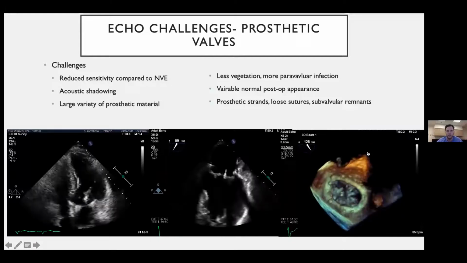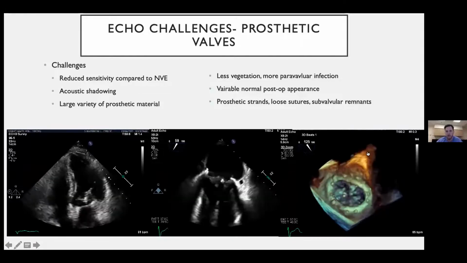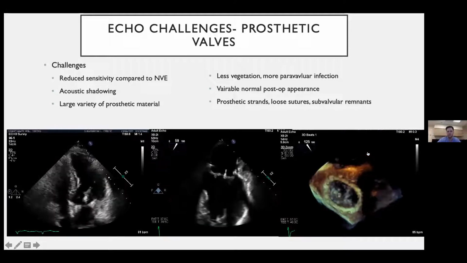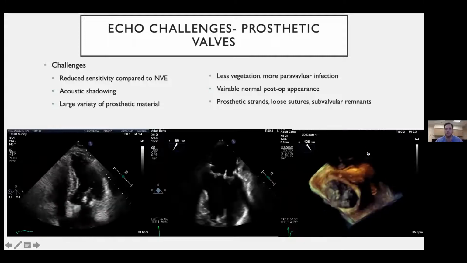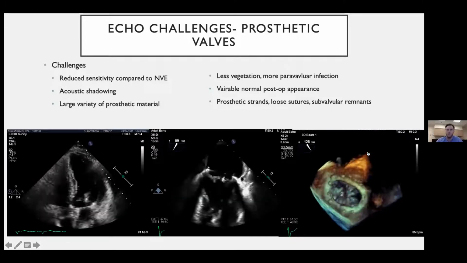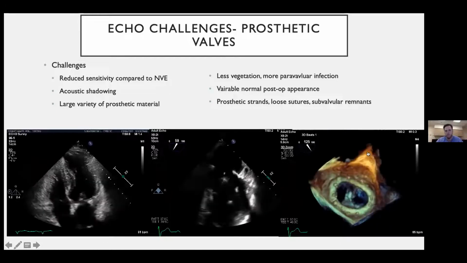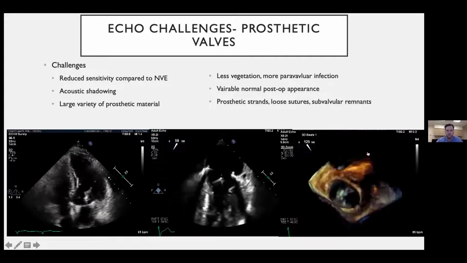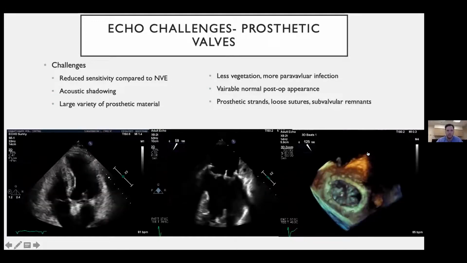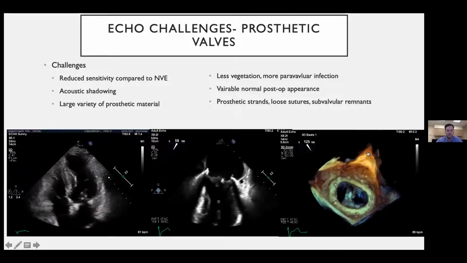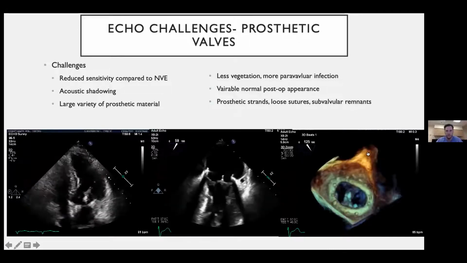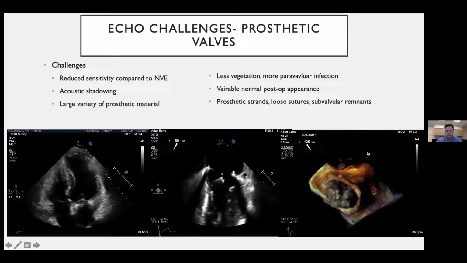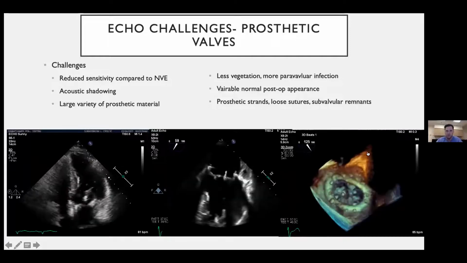This is an example of a patient who had prior mitral valve surgery and had persistent fevers of unclear source. He had a prior annuloplasty ring and a leaflet stitch, which is demonstrated on the 3D TEE image on the right. Starting with the TTE on the left, due to artifact and shadowing, it was kind of hard to rule out vegetation. So he ended up getting a TEE, which is supported by guidelines. On the TEE image in the middle, you can see this bright linear echo density protruding into the left atrium. And it lacks independent mobility, it moves with the valve.